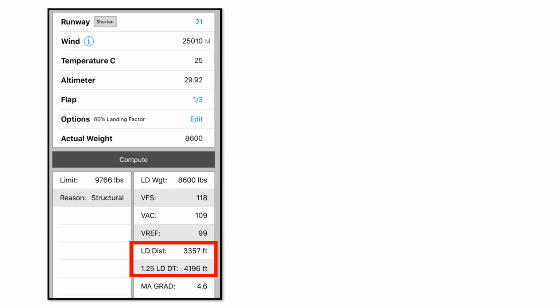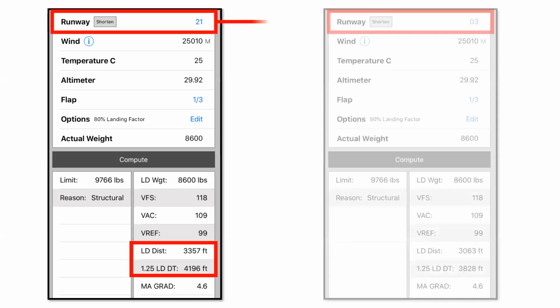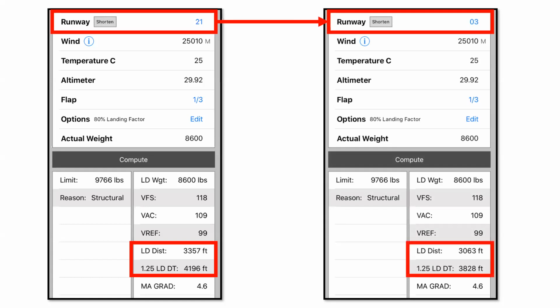And recalling that another way to say 80% safety factor is that we would want 1.25 times the AFM landing distance to actually exist. So we see that landing on runway 21 with an approximately 10-knot headwind component, just under 10 knots with the geometry, we would need a test pilot to have 3,357 feet, everything perfect. And with our safety factor, we would say we would want just under 4,200 feet of runway to stop this airplane. We can run the same case for runway 3, and we can see that the situation is significantly better.